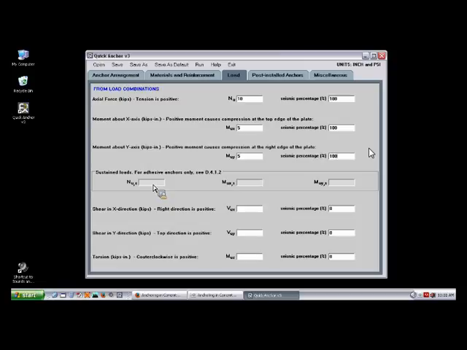But of course, this sustained loading is basically a part of the total load that you have already included here. And then we have shear forces, shear to the right in the x direction, in the y direction, and then we have torsion, which will also cause shear in the anchors. And as usual, we have the seismic percentages of all those loads.